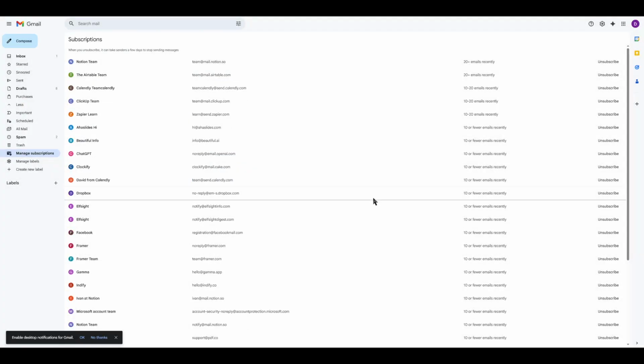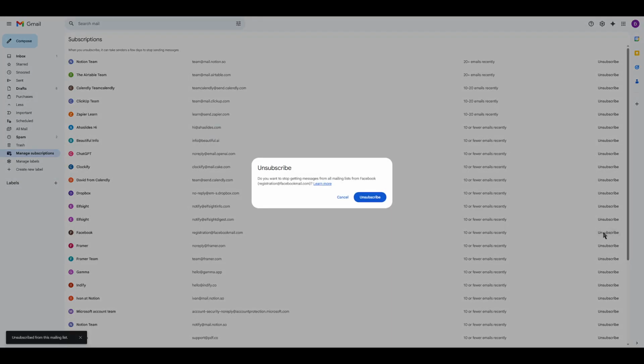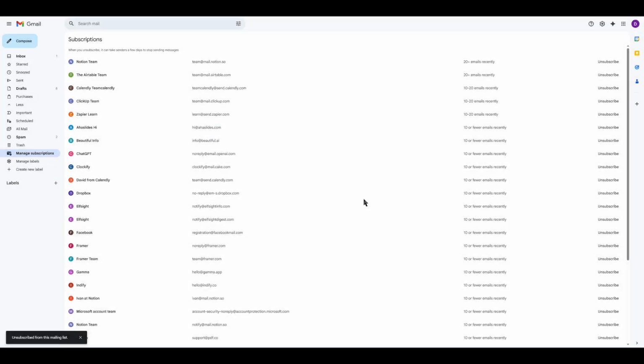And just like that, your subscription list will shrink, and you'll begin to notice a more tidy and manageable inbox. The cleanup process helps reduce clutter and potential stress from overwhelming amounts of emails. This simplicity allows you to regain control over your communication and ensures that you're only receiving emails that genuinely matter to you.